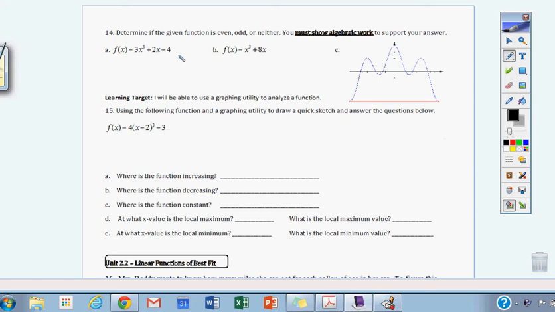All right, number 14 here. Even, odd, or neither. Remember, the test we do is we test to see if the opposite of x makes any change and what that change is. Well, if I put the opposite of x in there, that is going to create negative 3x cubed, like we've discussed. That is going to change this here, so it's going to be minus 2x, but it's going to have no effect on the back end, minus 4. So this is not the same. This is definitely not the opposite, so we would say that this is neither even nor odd.